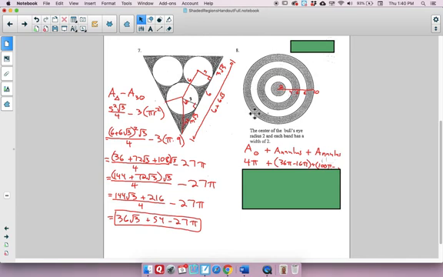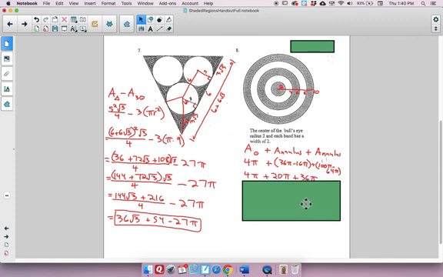And then the bigger annulus, the shaded region, would be this circle's area, which is a radius of 10. So 10 squared is 100 pi minus 8 squared, which is 64 pi. So what does that simplify to? That simplifies to 20 pi. That simplifies to 36 pi. Put them all together, and we get 60 pi.